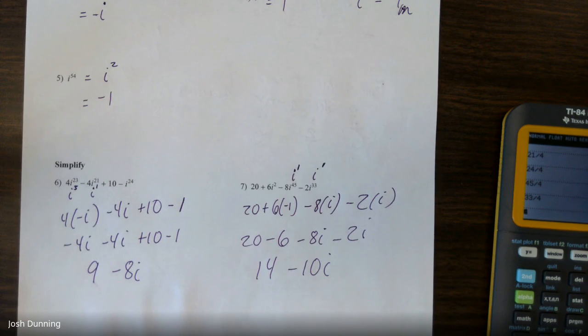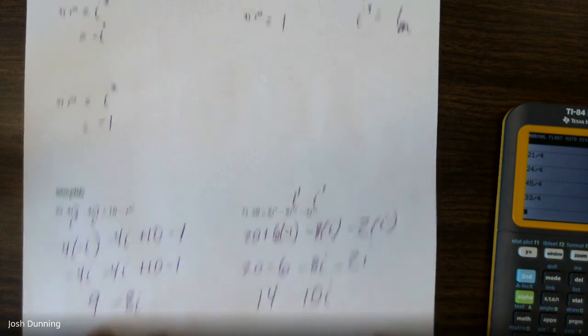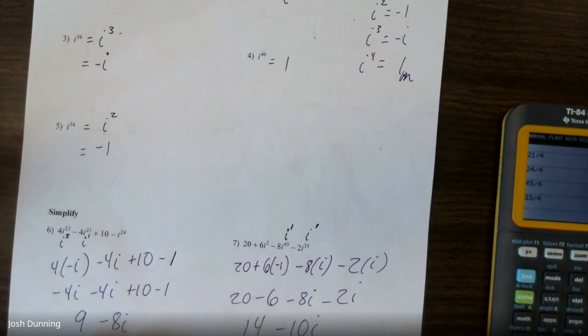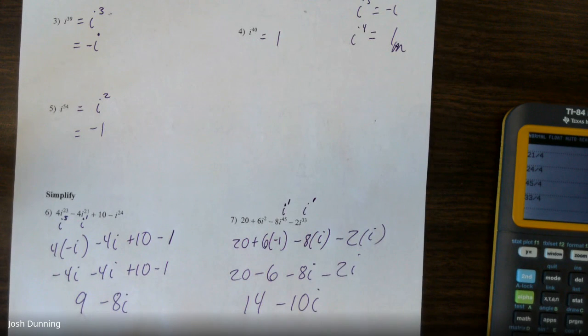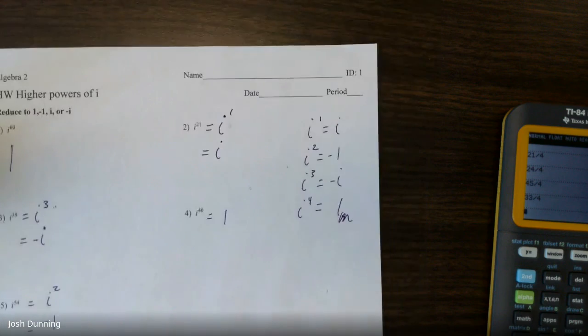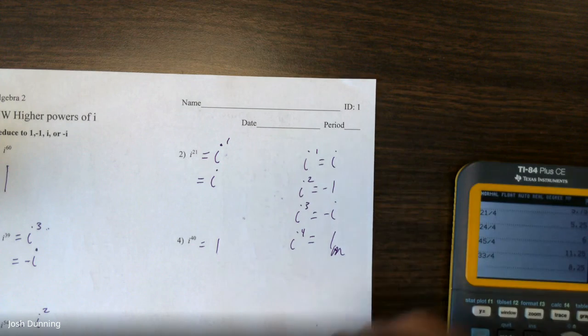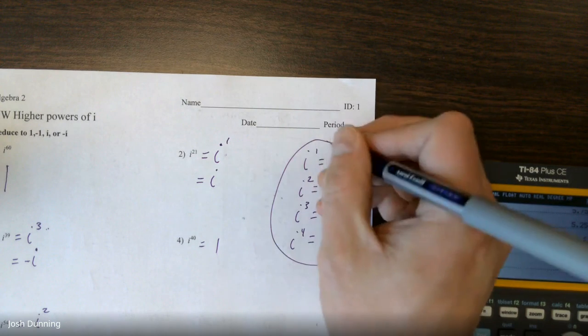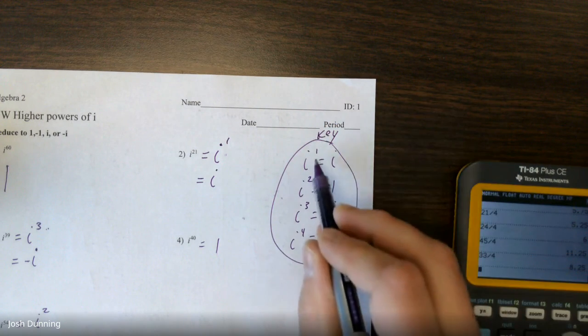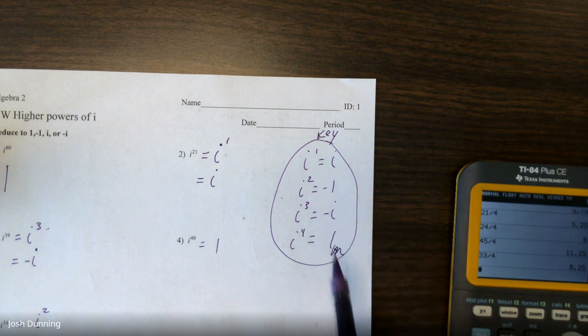There we go. So what you do for high powers of i, just in case you weren't done with that: divide the exponent by 4, just type it in like a regular number. That gives you the equivalent power from the key that you have to memorize. And then you just use what that's equal to.